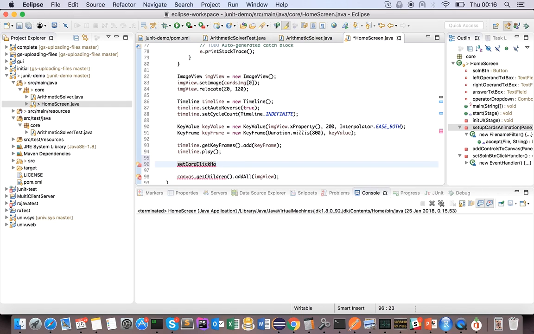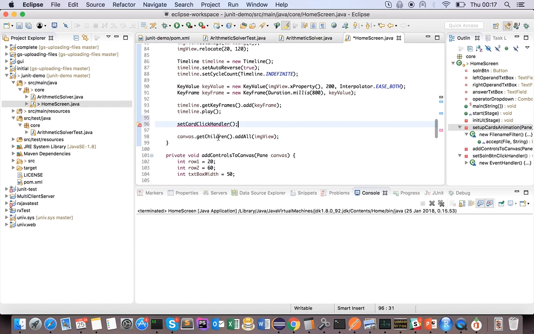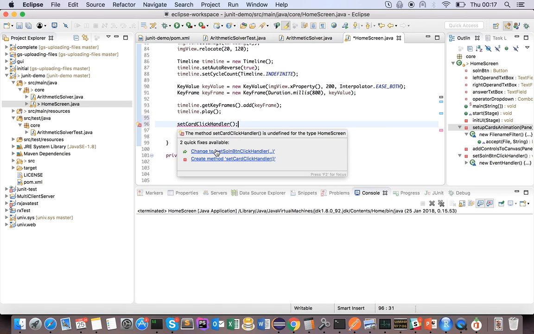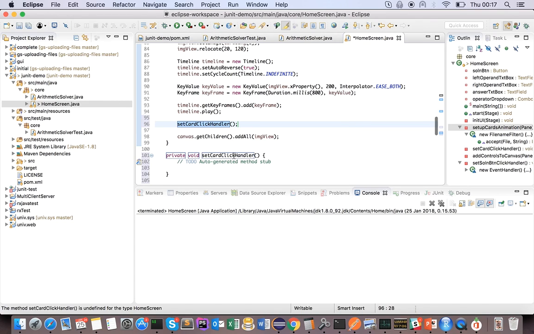So that we'll be able to manage the click handler for the cards. And in this case, what do we pass to this? Nothing. We can then create the method for ourselves here.